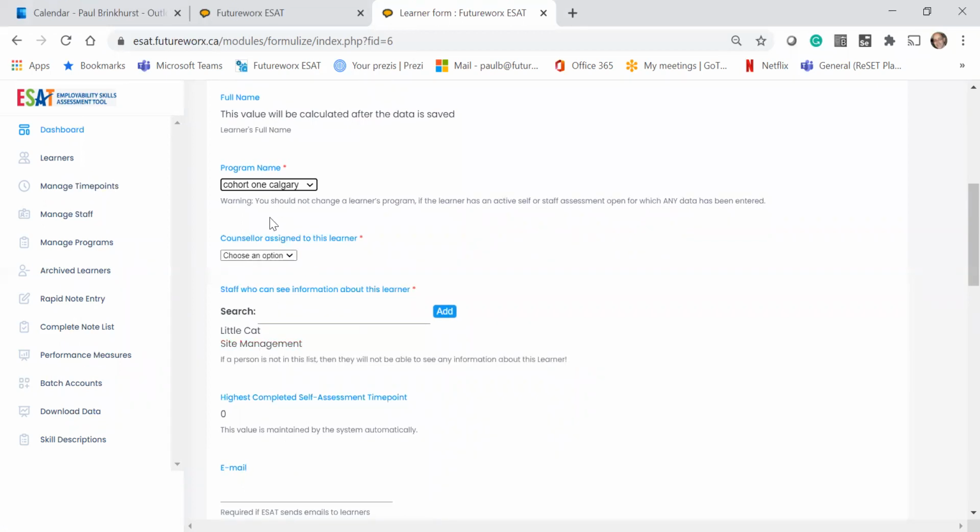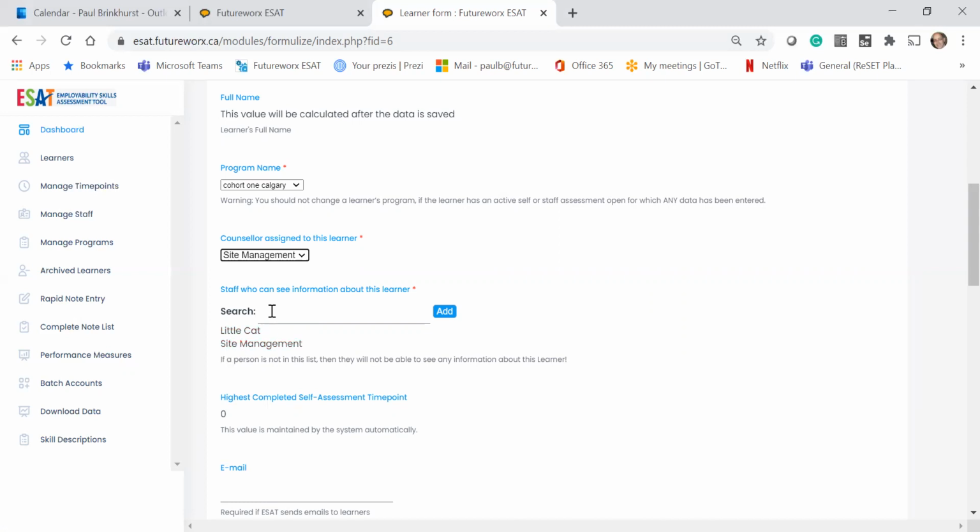It now tells you all the staff that are affiliated with this program. This is interesting. I can see the site manager, and here we go. We've got two staff who are affiliated with this program. I want them both, so I'm not going to delete either of them.